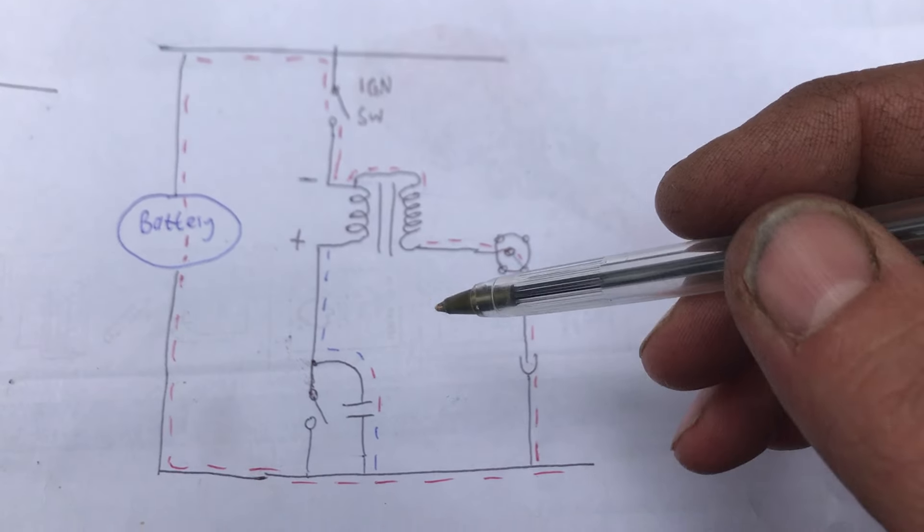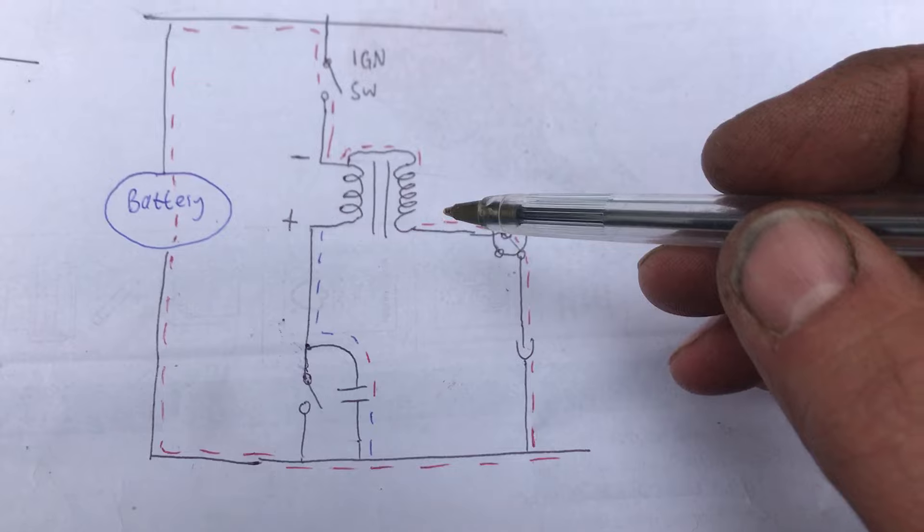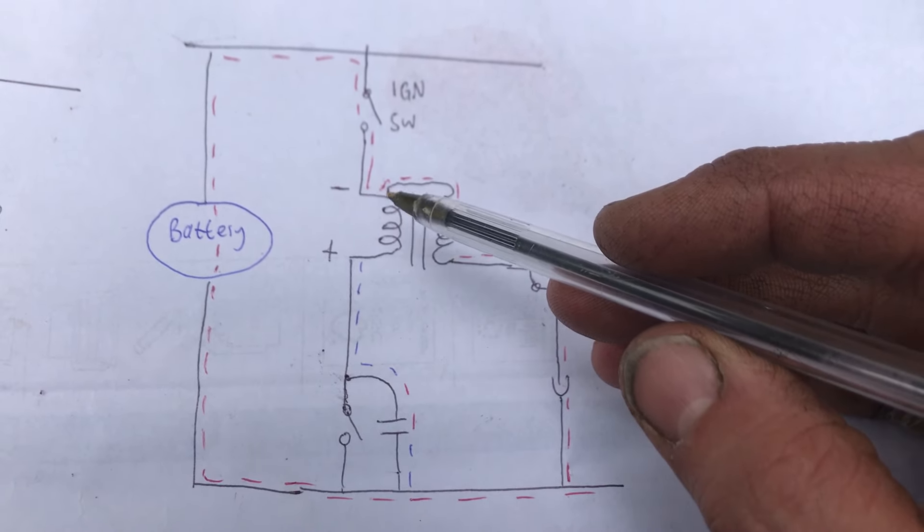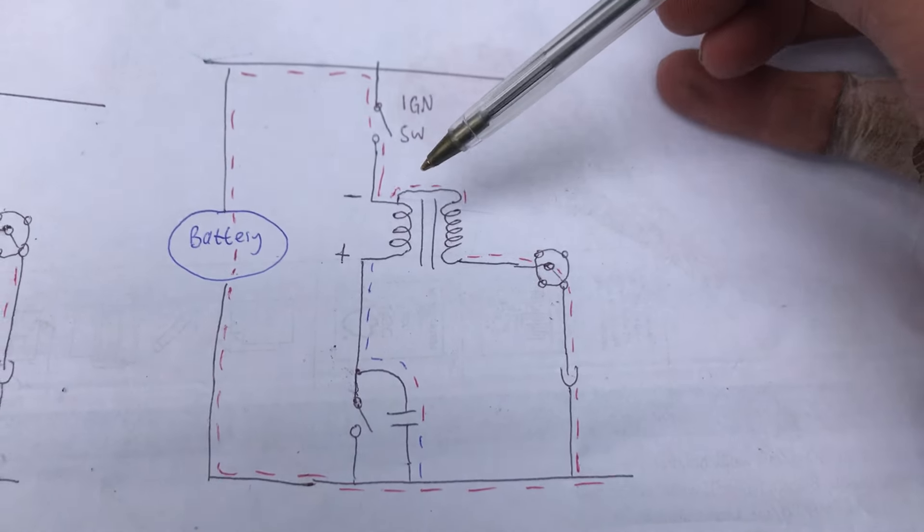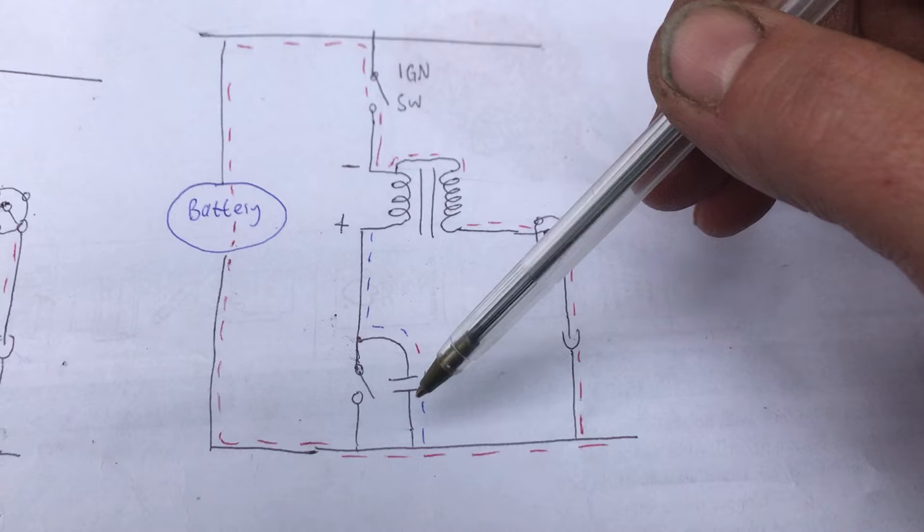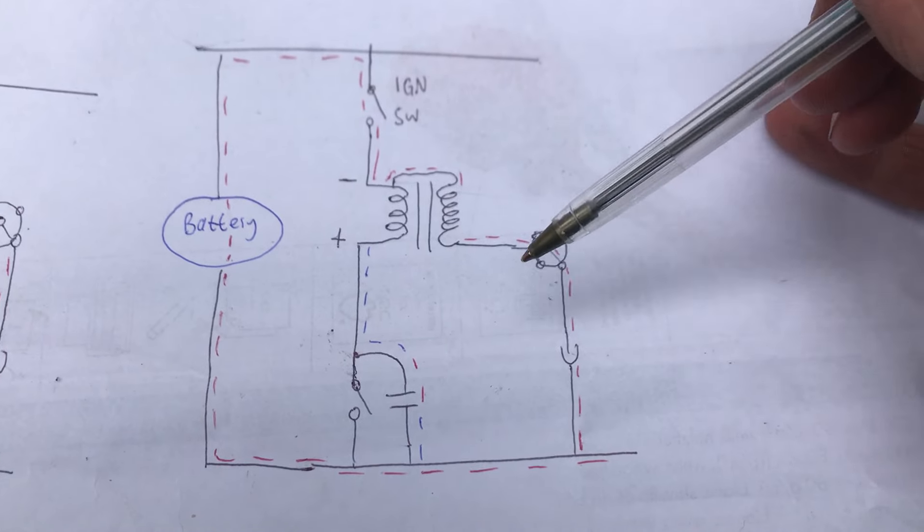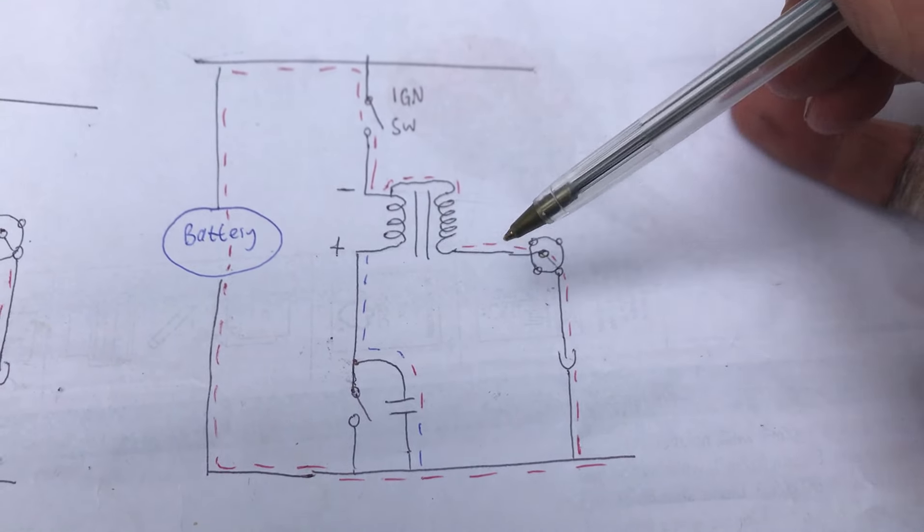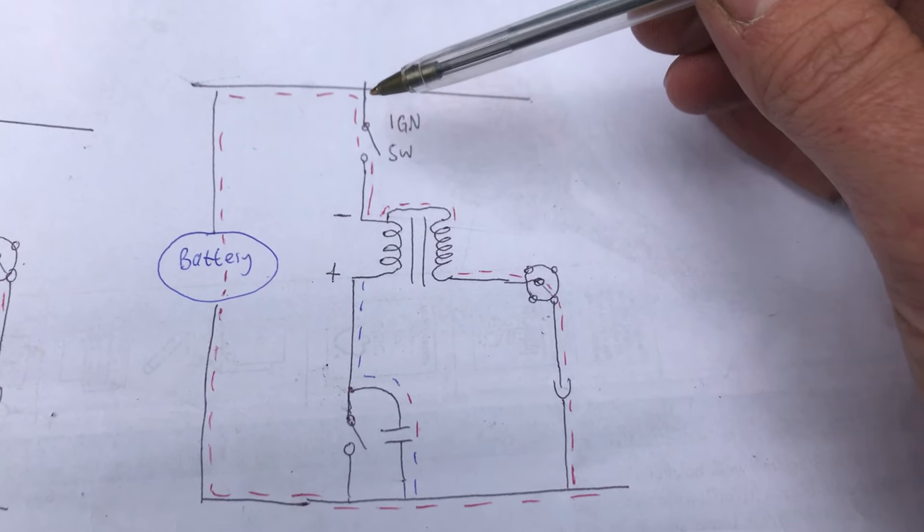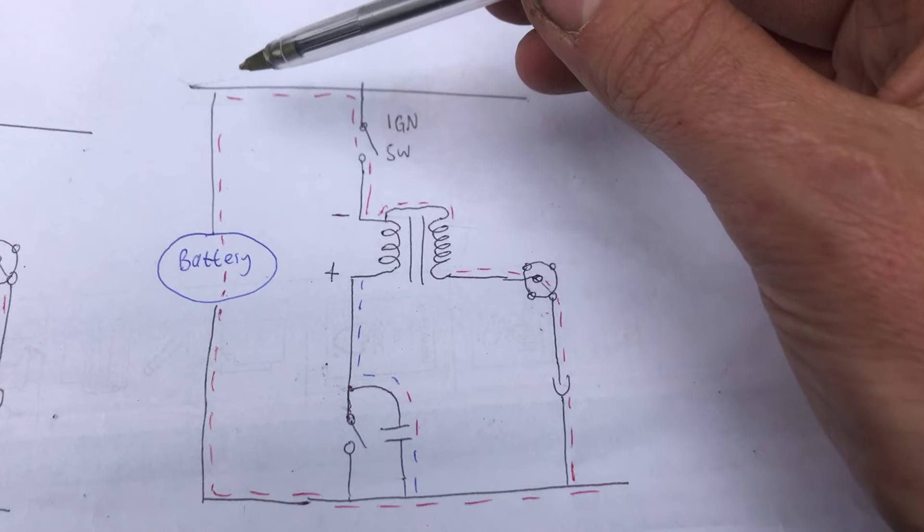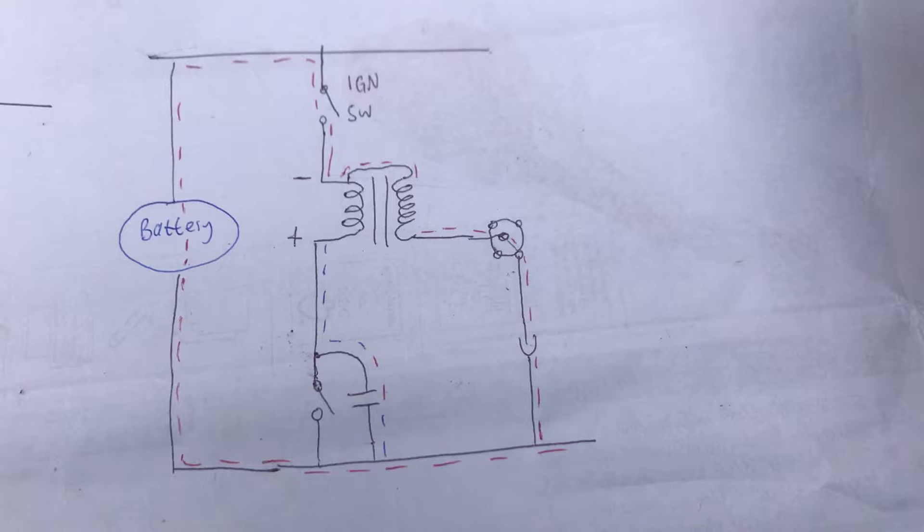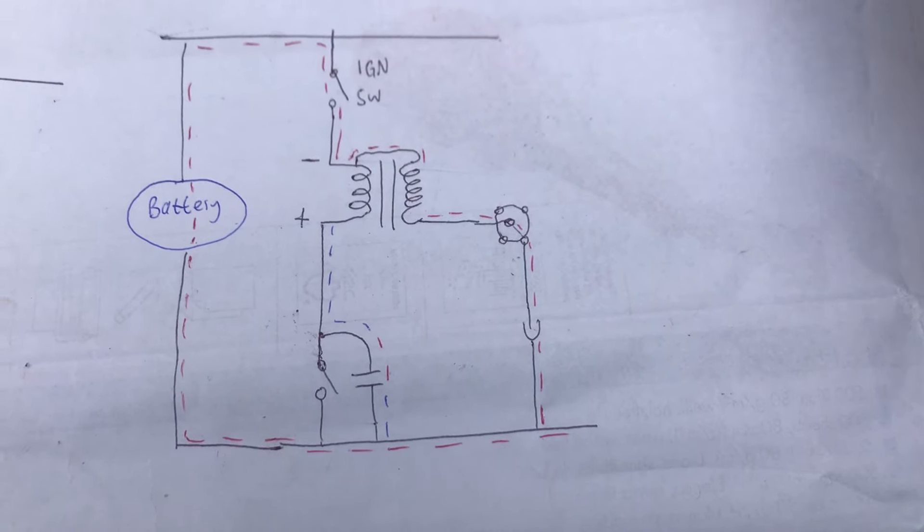This is the incorrect way. Note the high voltage has got two directions it may take. At that point it may go down through the coil through the capacitor as intended. But I've got a good feeling it also goes up here and goes through the other electrical systems and causes electromagnetic interference with the electronics in that flasher unit.